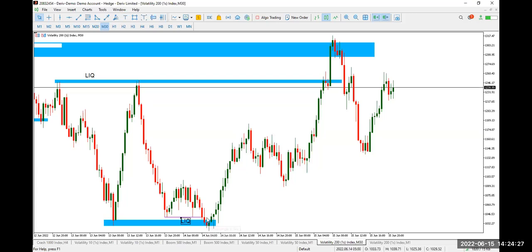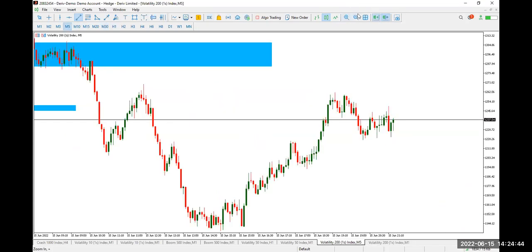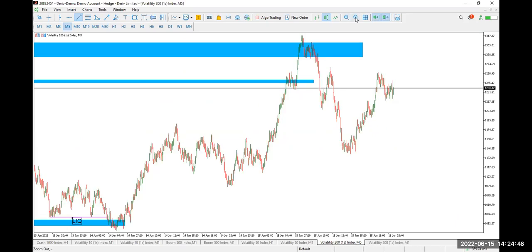This order block here, the last buy to sell candle here was not mitigated. What happened? They moved up. Now, after they moved up, what are they now doing? If you go to a smaller time frame, like 5 minutes, let me check 5 minutes. 5 minutes will tell us what the market is doing now.